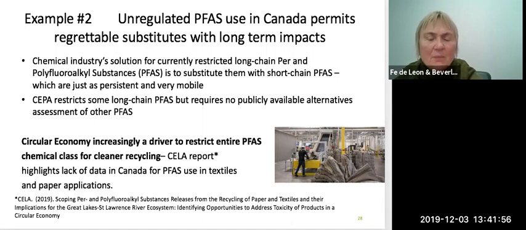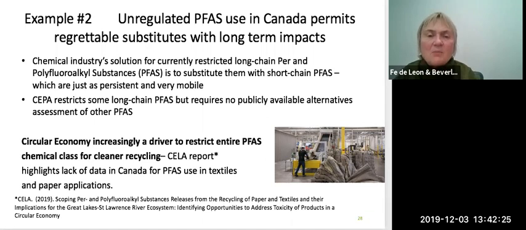So the point here is not just that we need to get out of this class of chemicals, but also that the circular economy has increasingly become a driver to restrict the entire chemical class of PFAS, because as the CELA report points out, done earlier this year, here's the link at the bottom, there's a lack of data in Canada on how PFAS is used in textiles and paper applications.